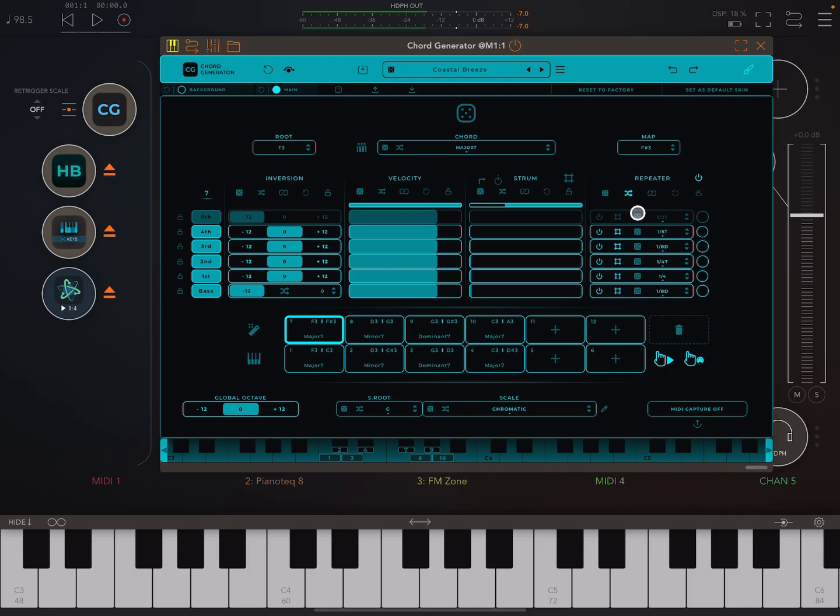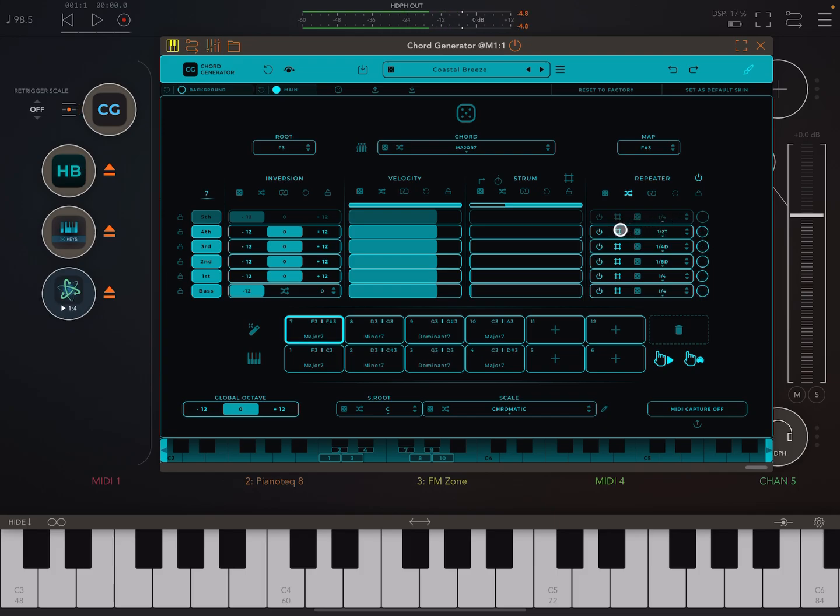Now, there's supposed to be, according to the manual, something here that you can do to limit the range of this repeater section as well, unless I misunderstood, but I can't see any way to do that here in the iPad version. I don't know if it's user error or if it just wasn't explained clearly in the manual, or it just seems like it hasn't been implemented. I think it's an oversight, but I could be wrong.